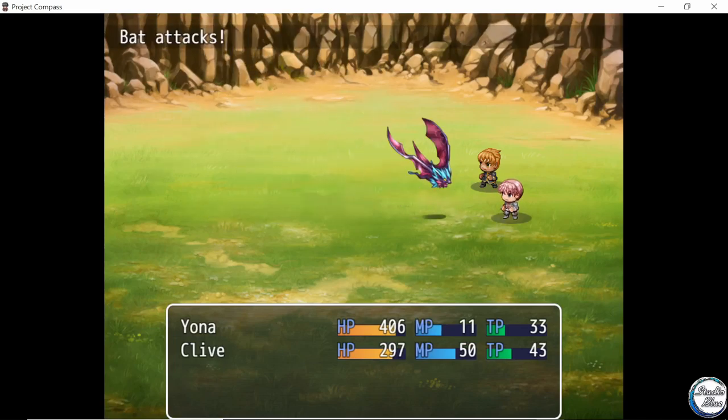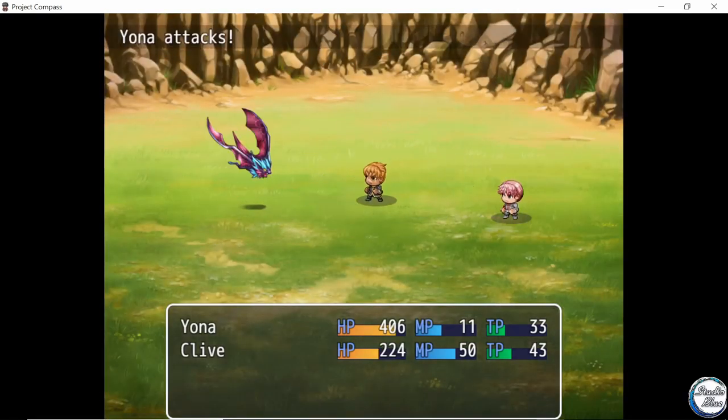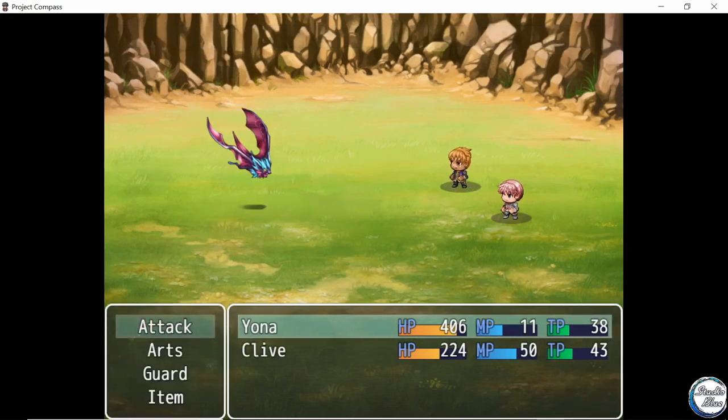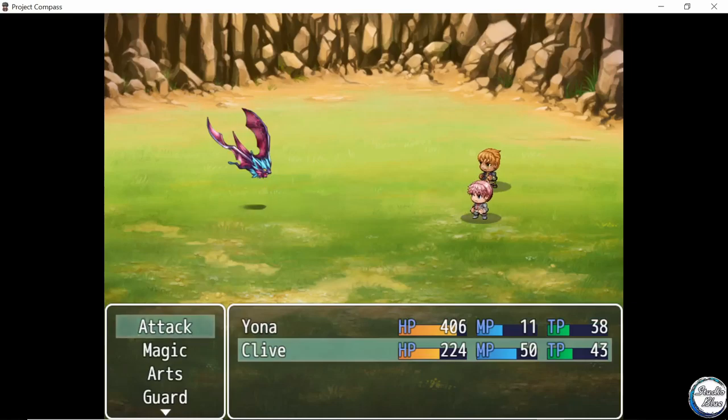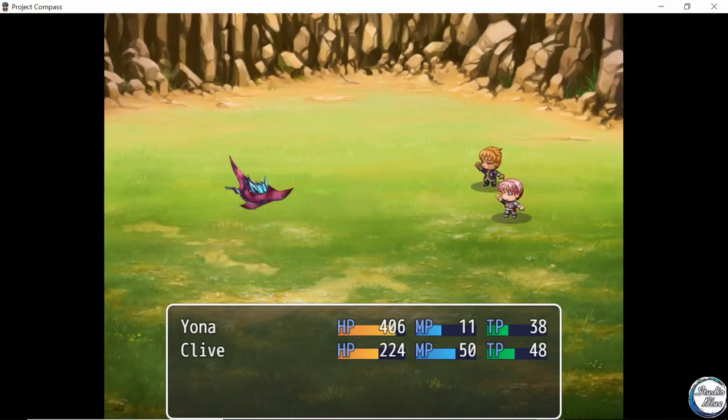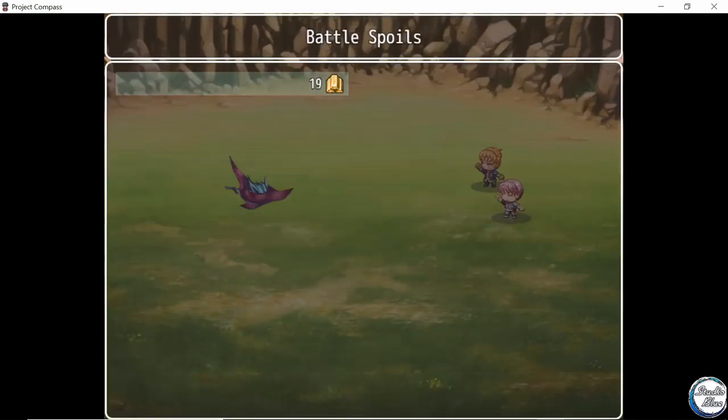So, 21 damage. We get to a point. He should be dead. Intro dungeon. No enemy should last more than 2 standard hits. Right. You can change that metric later on.